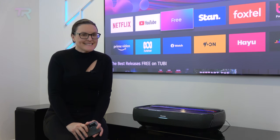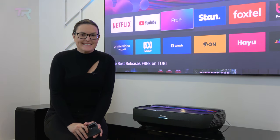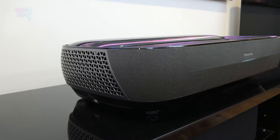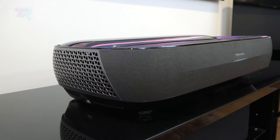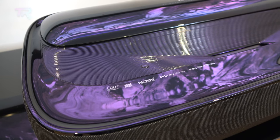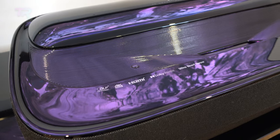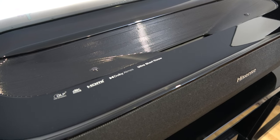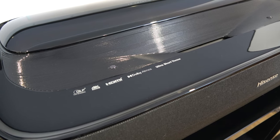So now that it's set up, let's go through the specs. This DLP projector consists of 3 pure color lasers, which provide 3000 ANSI lumens of brightness. The Smart Laser TV has a resolution of 4K Ultra HD and a quad-core processor. It comes with Vita U4 Smart TV operating system, and you can use voice commands. Hisense also have a built-in TV tuner plus 40-watt Dolby Atmos sound.